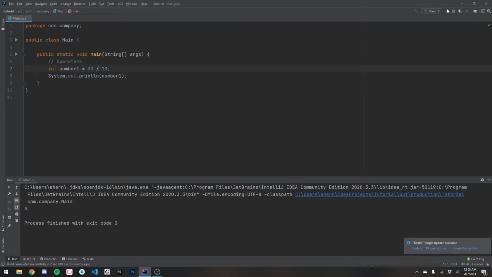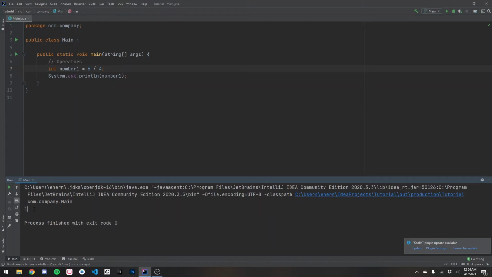So there's something to keep in mind here though. For example, for 30 divided by 10, the answer is 3, which is a whole number, plus that's the correct answer too. But let's say that I'm trying to do 6 divided by 4. So the answer is 1, but that's not true because if you think about it, 4 can go into 6 once and a little bit more, right? So it could go into it 1.5 times because half of 4 is 2. So it's 4 plus 2 is 6. So the answer should be 1.5, but it's saying 1.